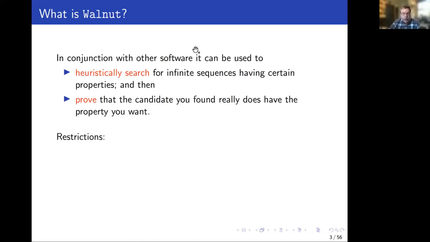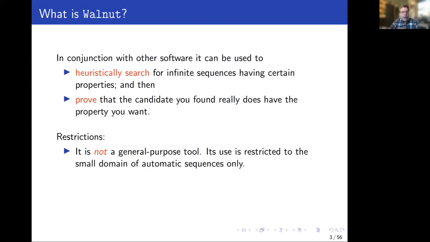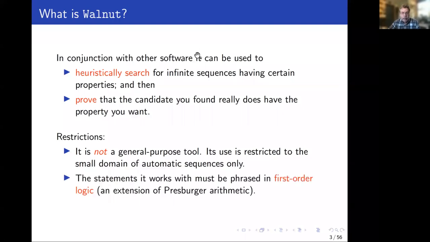The restrictions are that it's not a general purpose tool. You can't prove all theorems of combinatorics on words with it. You can only use it with automatic sequences. And when I say automatic sequences, I mean that interpreted rather broadly, as we will see, not just k-automatic sequences.